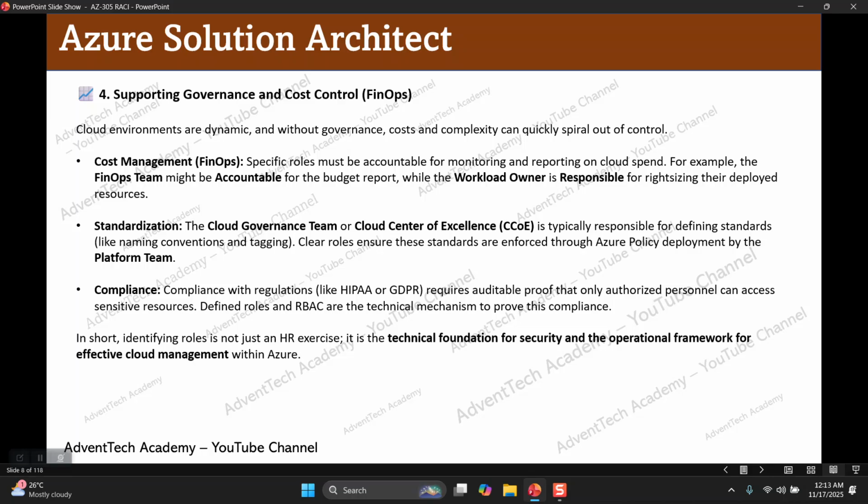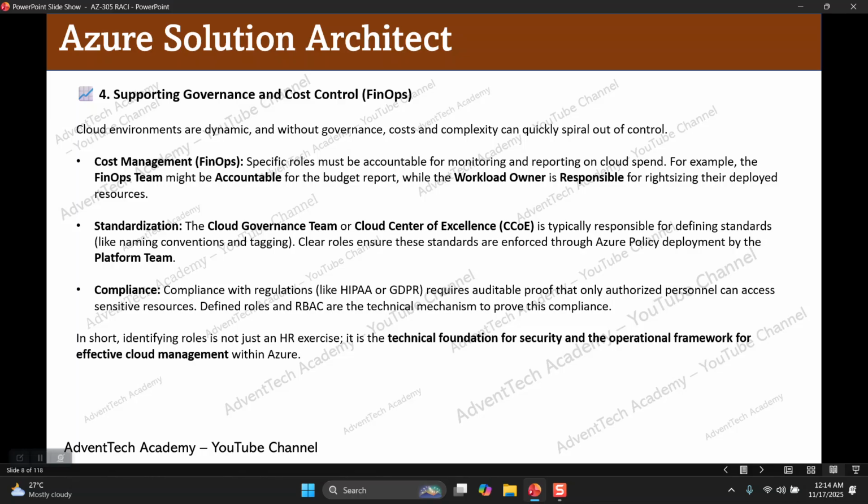I have seen a lot of projects. Recently, we had a problem with an AI project. The AI team was developing some AI chatbots. They deployed a few AI Foundry AI chatbot resources, which cost almost 20,000 US dollars. At the end of the month, no one is responsible. Whenever the accounts team comes asking, no one takes the responsibility.